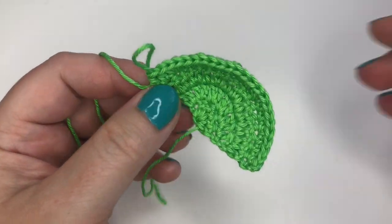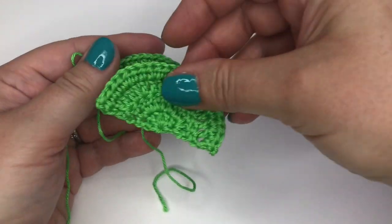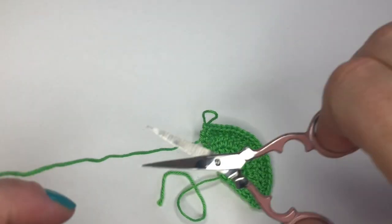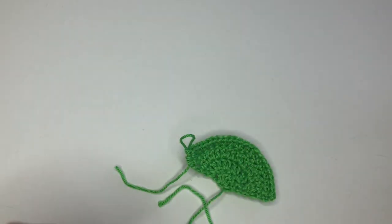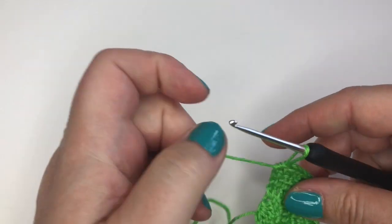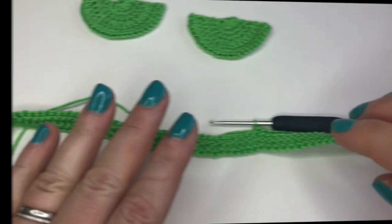Okay, so that is my 4 rows. Yes, that's more like it. I'm going to cut the yarn, fasten off, and quickly sew in those ends. So I'll quickly do that, and then we'll see where we go from here.